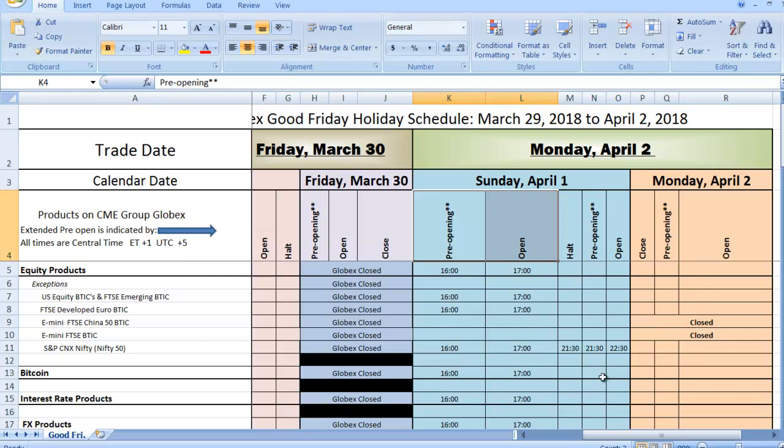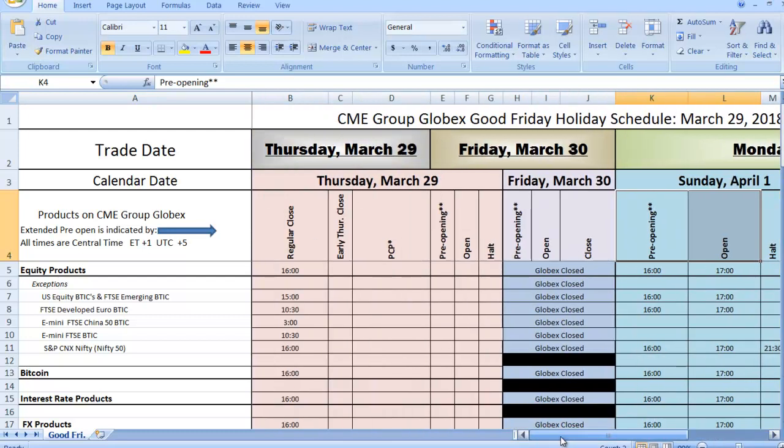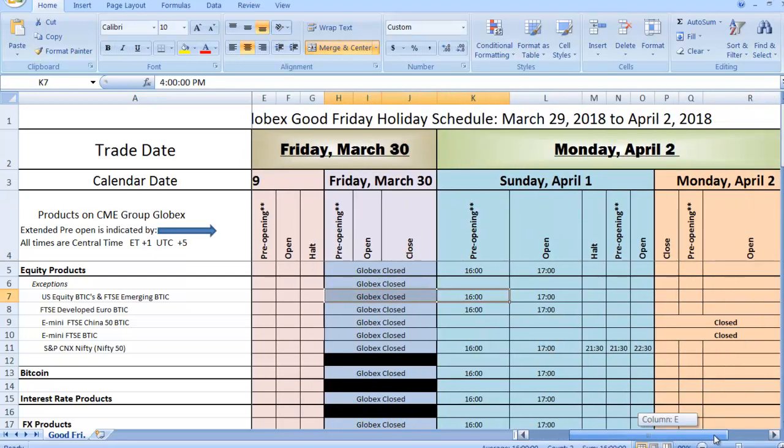But I just saw that closed and nothing else in there, and just assumed that all the equity products are closed. So yeah, we probably are trading Monday. Maybe I just misunderstood the way this is done here. But I'm gonna go to the CME just to verify it. But anyway, there's no trading Friday. We'll do our regular stuff tomorrow, and then there won't be anything Friday. And I'm assuming now that we probably will trade, and it'll be a regular day Monday.